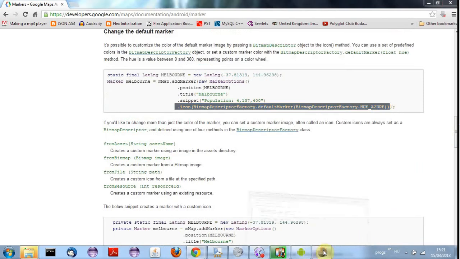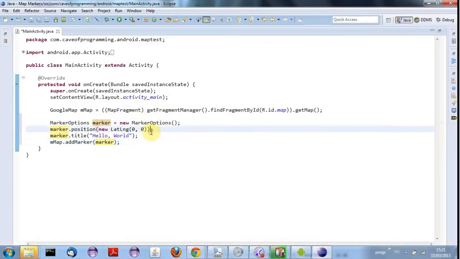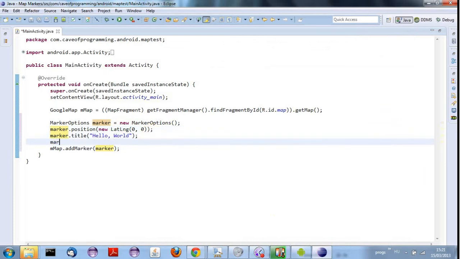It'd be interesting to have a different bitmap, really. So let's set the icon using this. I'll call the .icon method on the marker, like that. Now, does that work if we add the import for BitmapDescriptorFactory and add the semicolon at the end? So this should give us an Azure marker. I don't know what other options we can have.